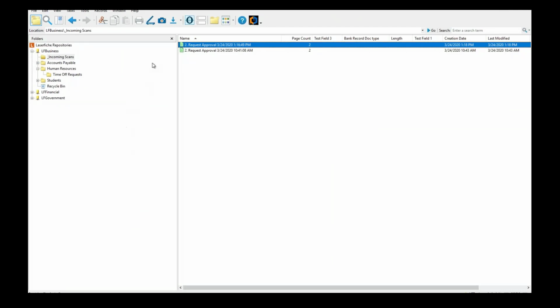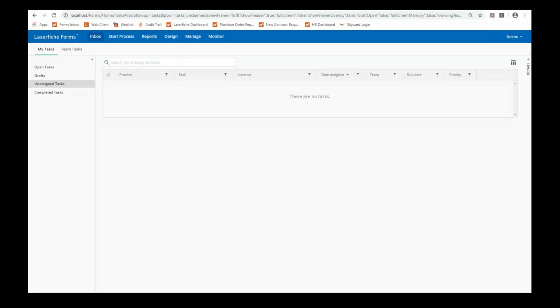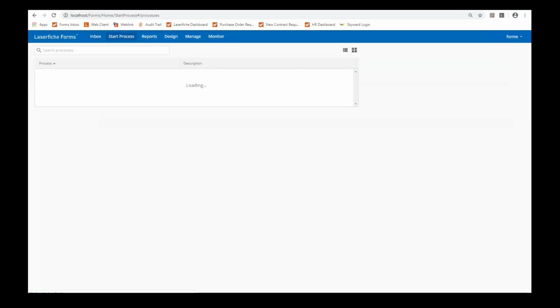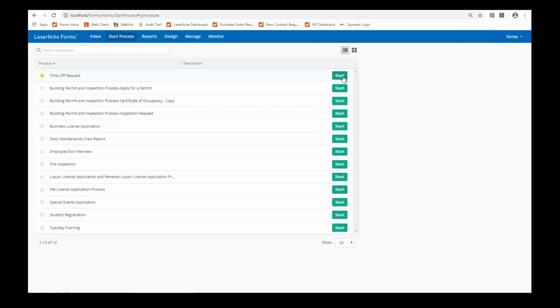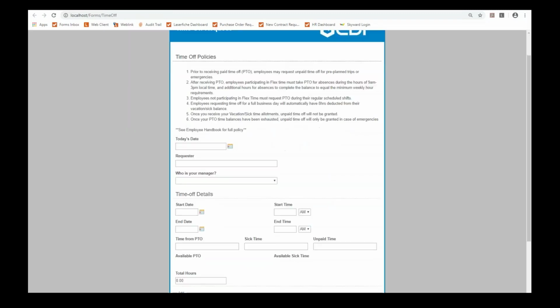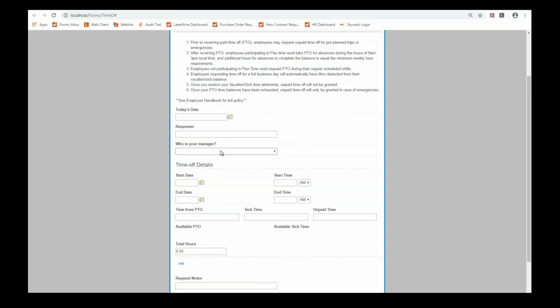The other thing that it did is if we were to go back to forms, start the process again. One thing I wanted to show you is that since this has already been approved, it's already deducted the time from Dwight. So if we were to go back and choose Dwight again, we see that his hours went down to 52 and they're no longer at 60. And so that's all happening in real time as well.